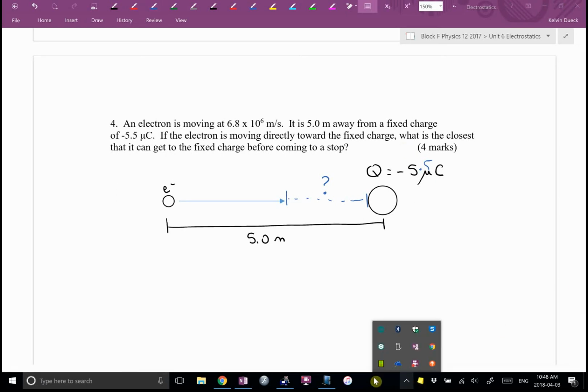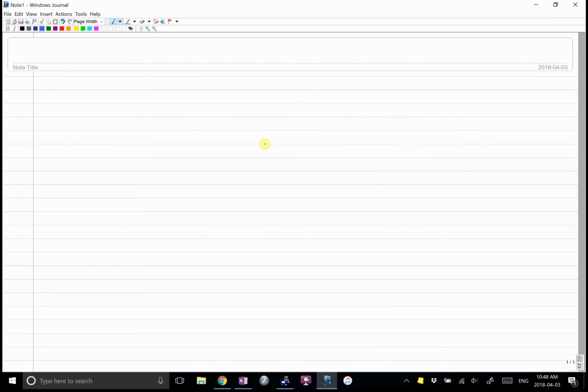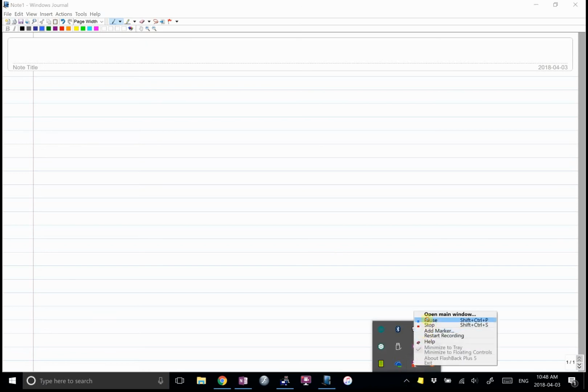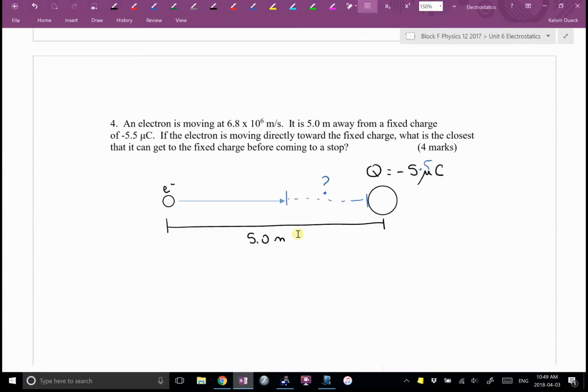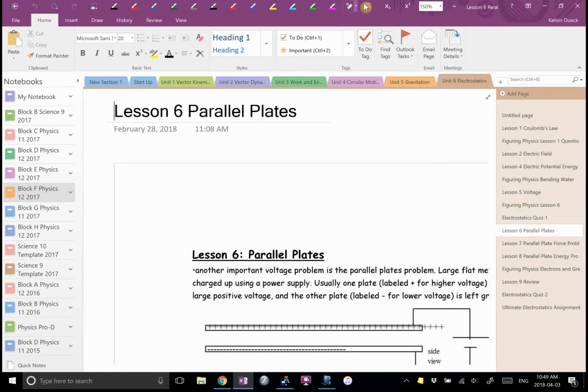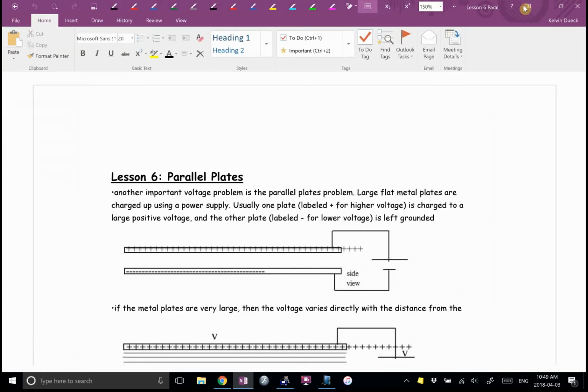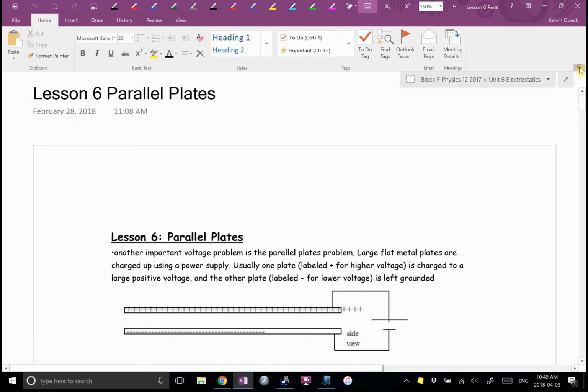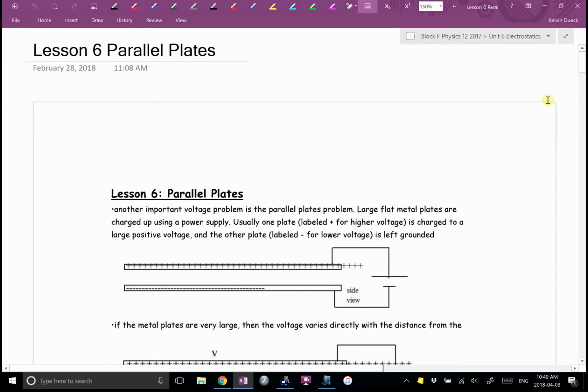So I opened up this lesson by saying, look, is there a situation where our electric field and voltage equations don't have an R on the bottom and we don't have these yucky curvy situations? The answer is there is such a situation. I spend actually 3 days looking at what we call parallel plates. What do I mean by parallel plates? We know what the word parallel means. I want you to imagine we have 2 metal plates. Look up.